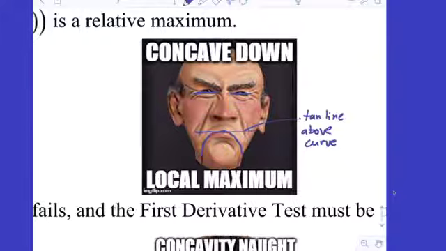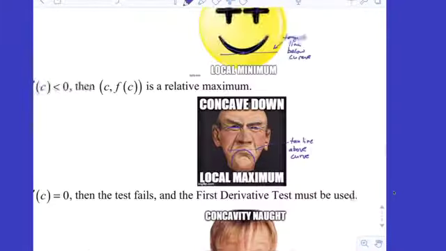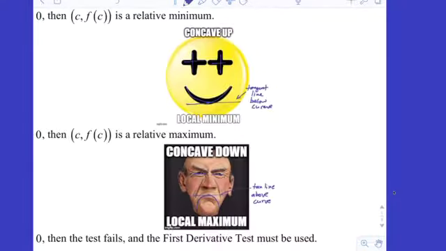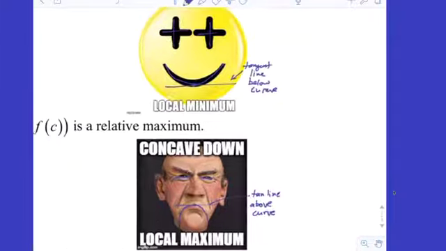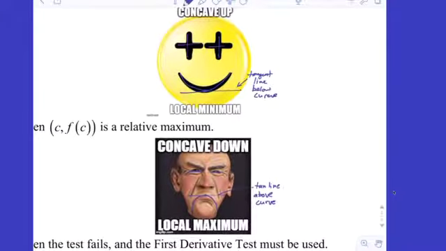So that's pretty cool. If you already have your second derivative in your possession, or it's a polynomial, something that's really easy to find, you can determine if there's a local max or min with a little less effort. You don't have to do two calculations. You don't have to check left and right. And the justification is a little bit easier too. You just look at the sign of the second derivative at the critical value.